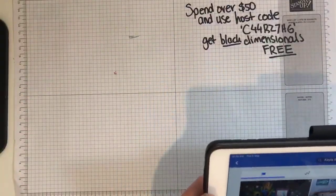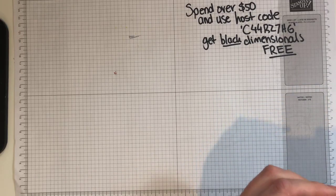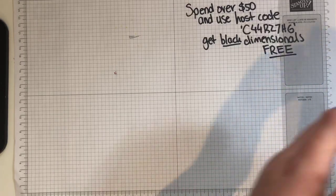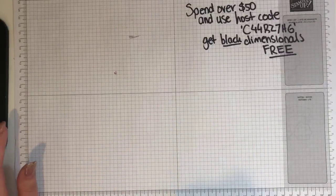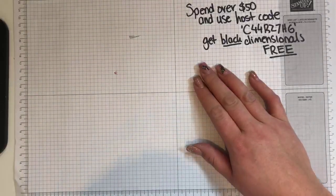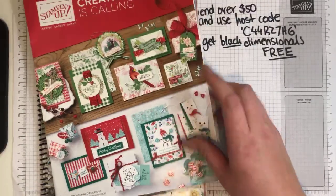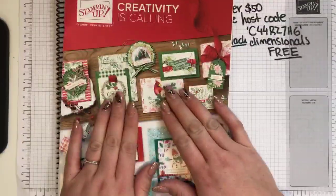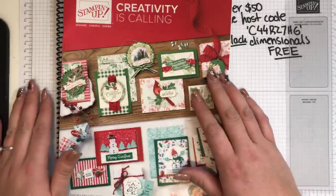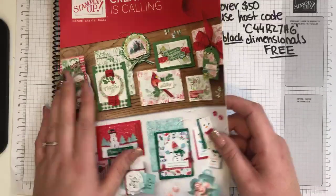Hi everyone! The new catalog is live and I'm so excited. I've just got a minute because the partners are at work and the kids at school, but I thought I'd pop on and share my excitement with you all. This is the brand new catalog that is live. For those that requested one or are on my list, you would have received one in the mail. If you haven't and you'd like one and live in Australia, let me know and I can post one out to you.